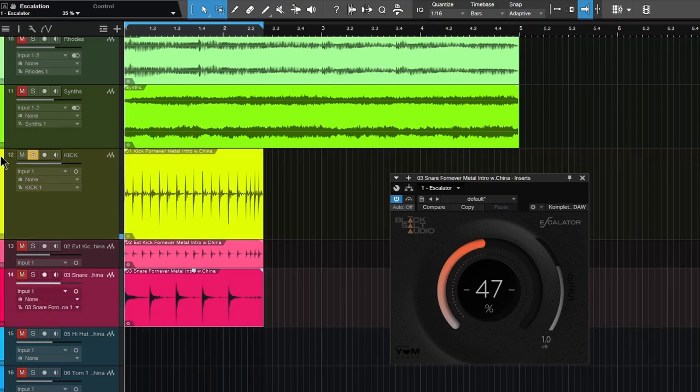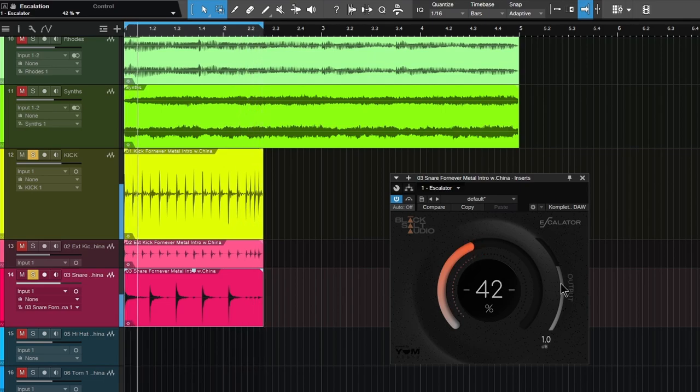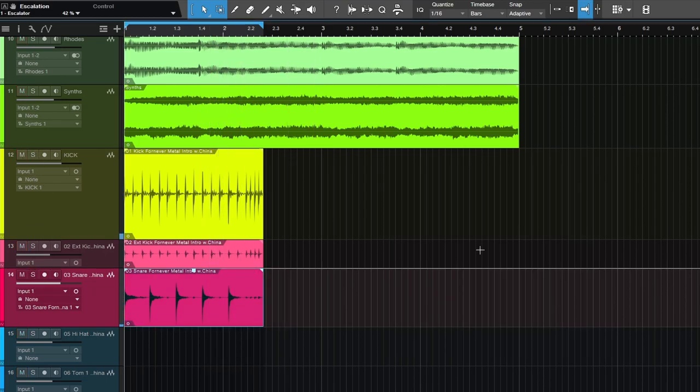I just want it to pop a bit more because right now it's kind of weak. It's fine, but it's not popping. Let's go ahead and make this pop. Boom. Pops right out of the mix now. Put them together. Much better. I bypass both of those. Kind of sounds dull, right? A little bit of saturation goes a long way. Very cool. Let's move on to some more examples here.